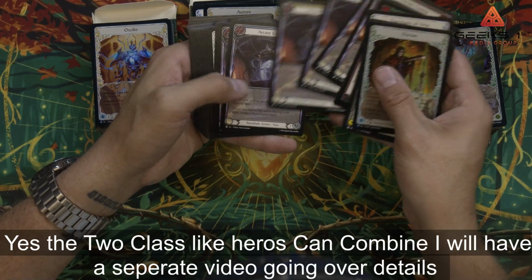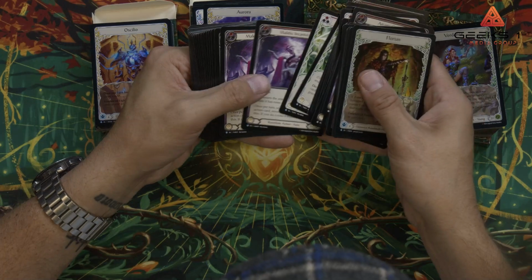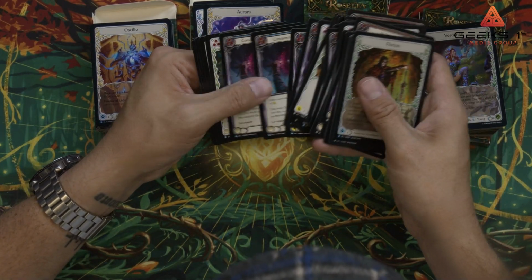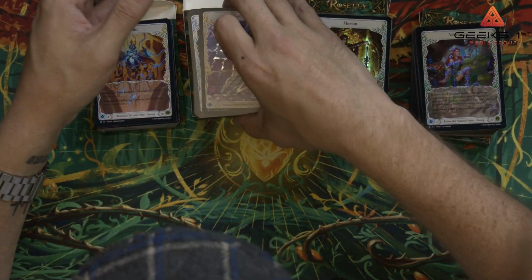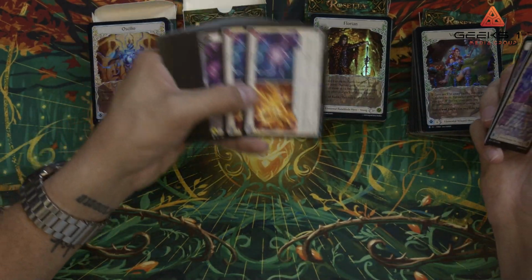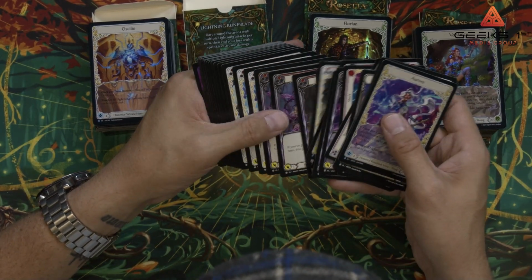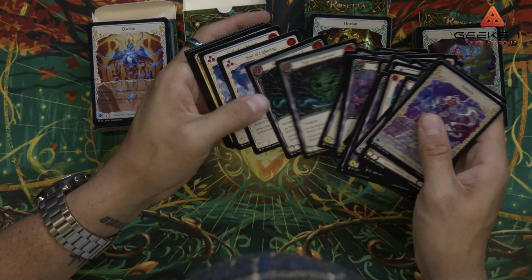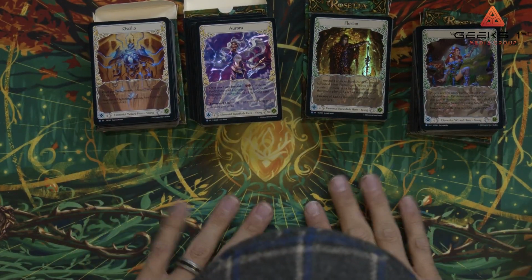But here is 1, 2, 3, 4, 5, 6, 7, 8, 9, 10, 11, 12, 13, 14, 15, 16, 17, 18, 19, 20. There are 20 cards there, which means that if you add those 20 cards to the already existing 40 card deck here, you have a 60 card CC deck, assuming that none of the Runeblade cards overlap. Meet and Greet, Ravage Swarm. I'll have to confirm some of that in a post video note that I'll try to add right here, so I won't waste your time.